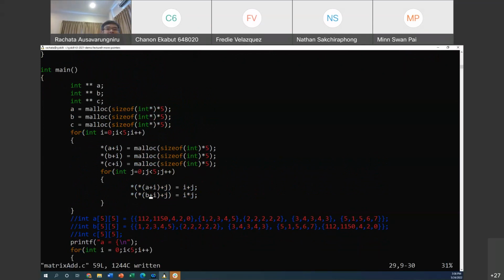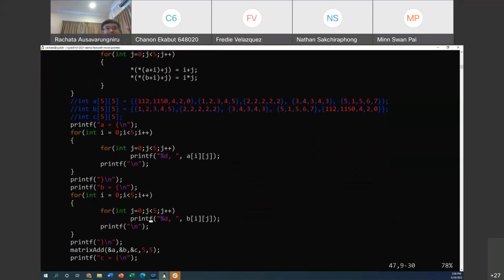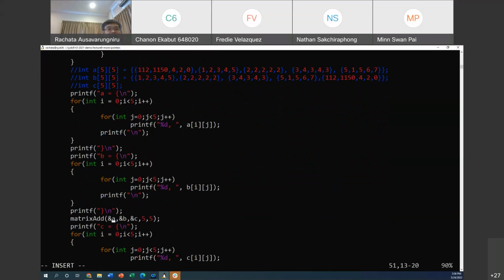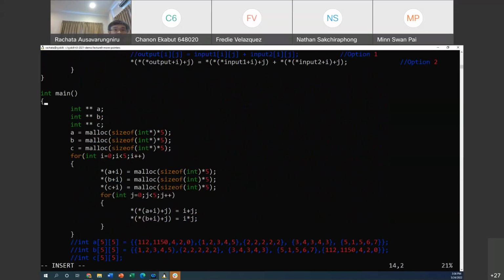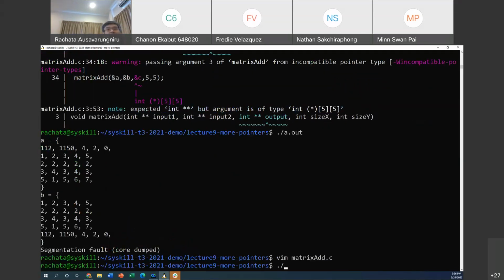All right. So let's just go with this. I have malloc everything, right? And I pass in A, B, and C. What is the value of A, B, and C in this case? What's the value of A, B, and C? It's now double pointer, right? It's actually now double pointer. And over here, because it's the double pointer, I don't have to do this first dereferencing, right? Let's try to compile.